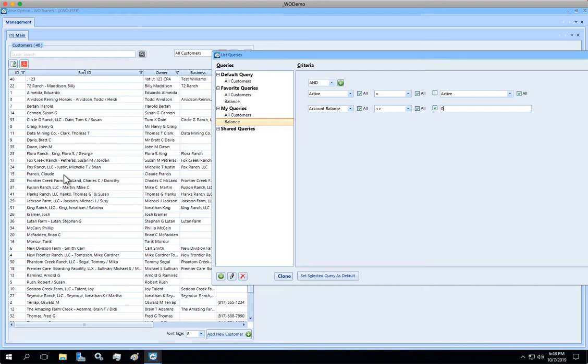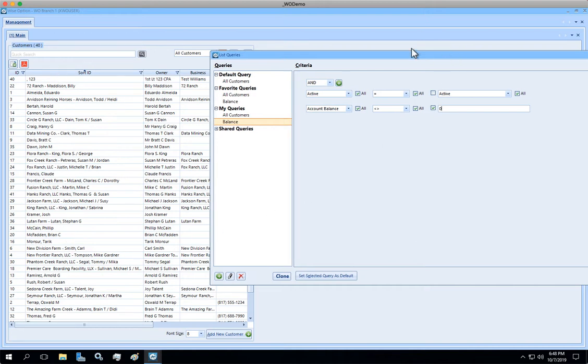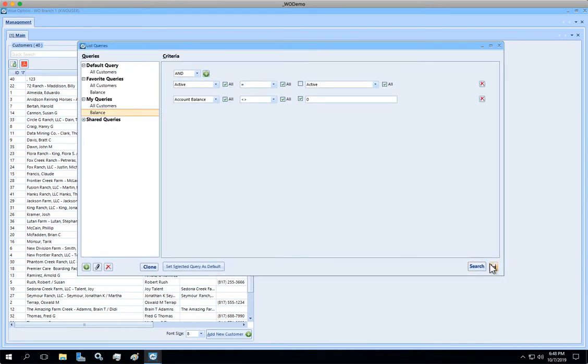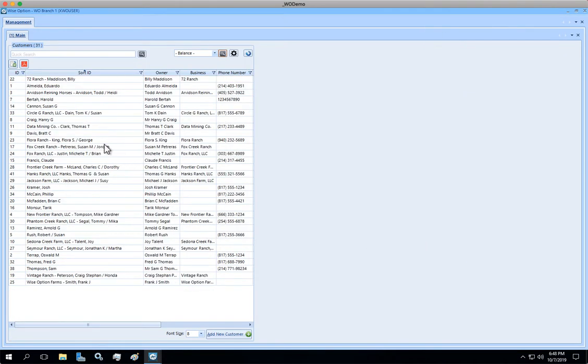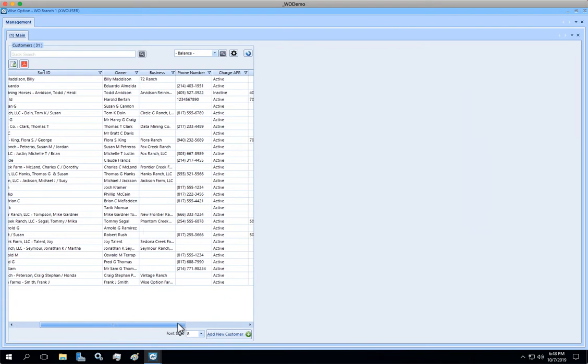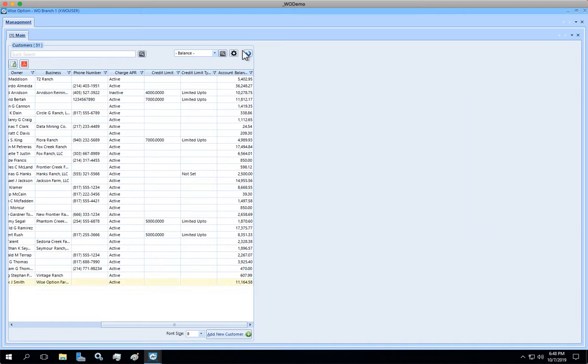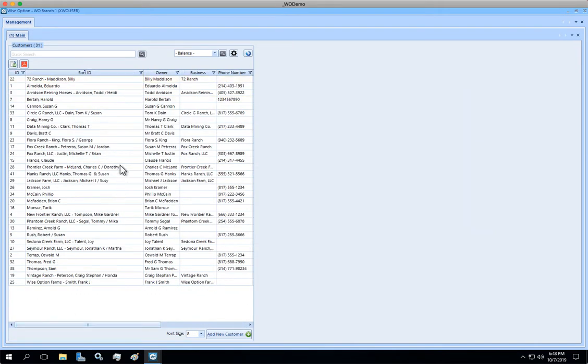So now, when I look at this list, that's what the content is going to show me. I'm going to save this and I'm going to search. There you go. These are my accounts with balance. If I move in this direction here, I'm going to see the balances. So now that I have selected the accounts that should compose my list, I'm not going to select how the data should be displayed here. I have too many columns. I don't need this many columns.